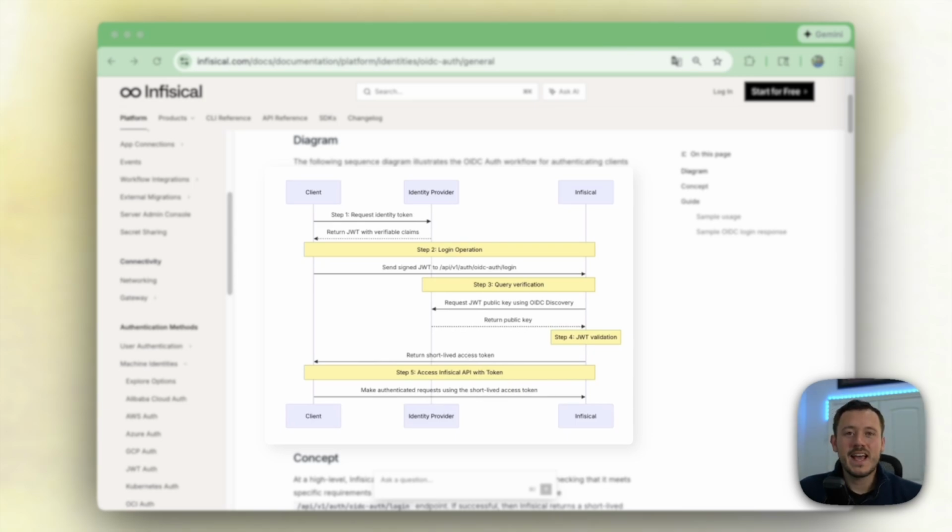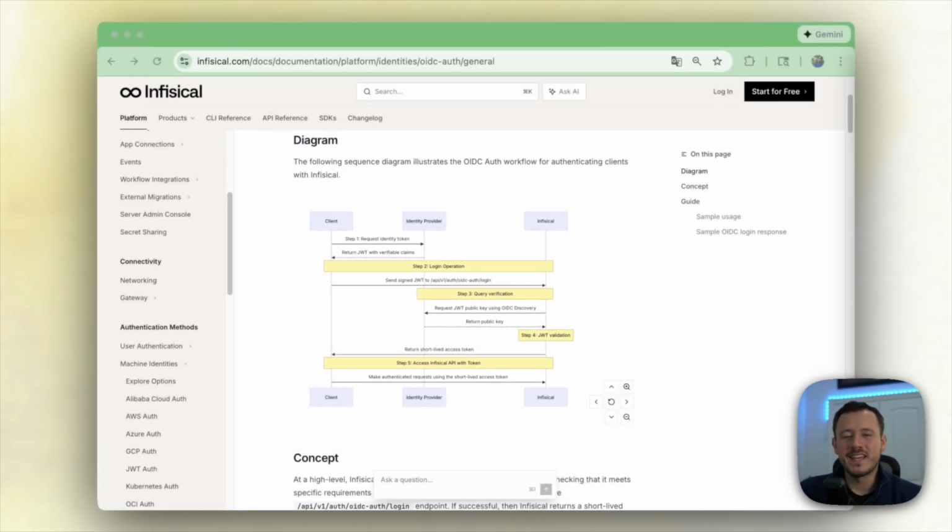The Infisical Secrets action takes that token and sends it to Infisical as proof of identity. Infisical verifies those claims against the machine identity we configured earlier. If everything matches, the workflow, the repo, the permissions, Infisical issues a short-lived access token. The Infisical Secrets action then uses that token to securely fetch secrets requested for the specific project and environment. And one subtle thing, if identity and permissions don't match, Infisical intentionally returns a 404 instead of a 403 so that you don't leak project existence.